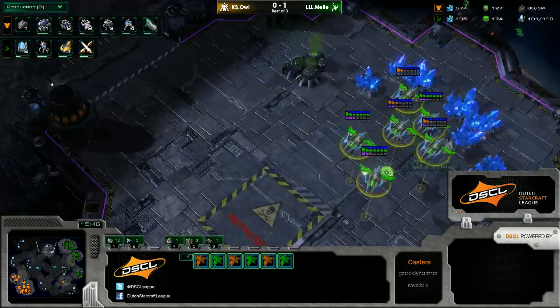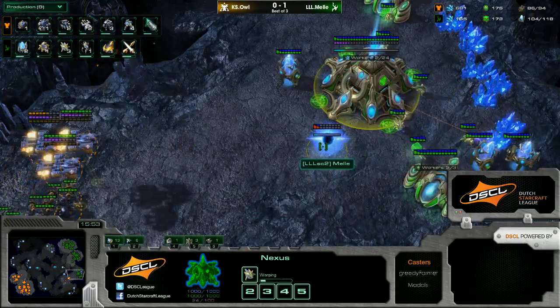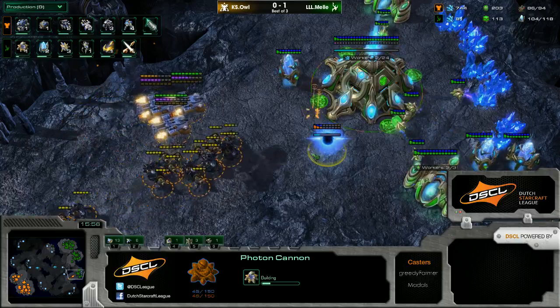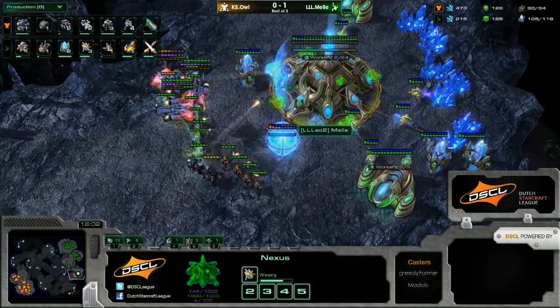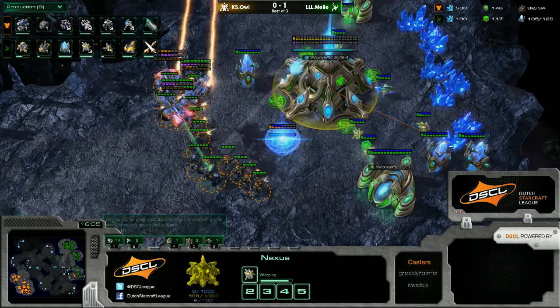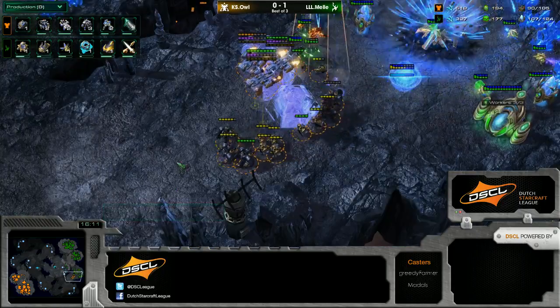I just love how he handles this little pack of Phoenixes flying around. And that's the real joy of Phoenixes, is they are so powerful all the way through the game. They can really be used effectively, but Owl actually getting a nice little bit of damage off of this third Nexus. The Colossi desperate to come down and try and save it, but they will not be able to do so. He's going to take it out. And that's a nice little sniper.